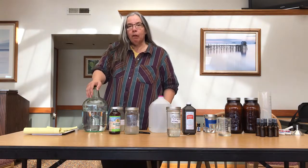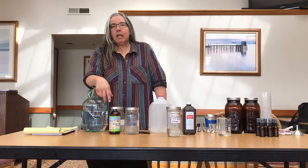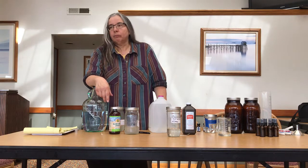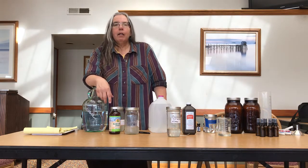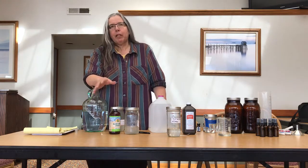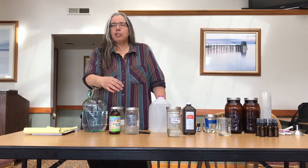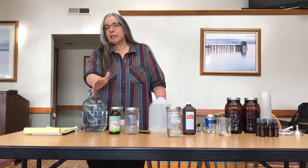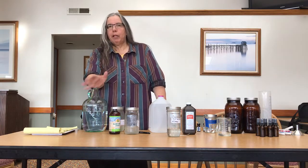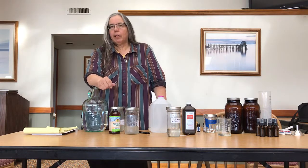If people don't have a local herb shop or something, where do they find vegetable glycerin? Can you find it at the market? They do have it. Whole Foods has it, Olive Market has it, Rosemary's Garden has it. Marketplaces will have it. Usually pharmacies will have it. It might just be called glycerin, because the plain kind can be made from an animal byproduct, from fats. And vegetable glycerin is usually made from coconut oil or palm oil, something like that.